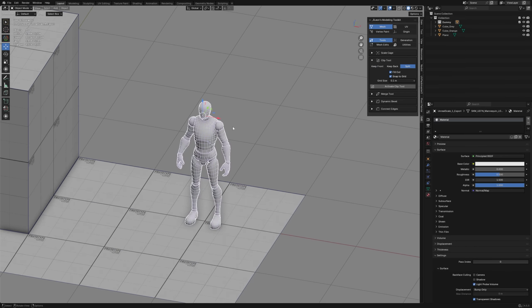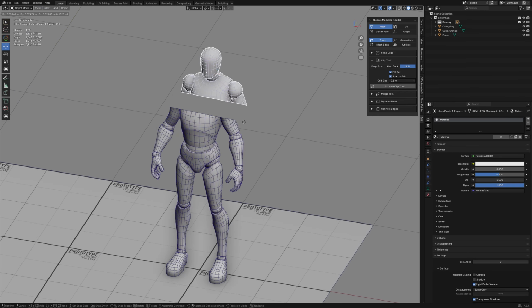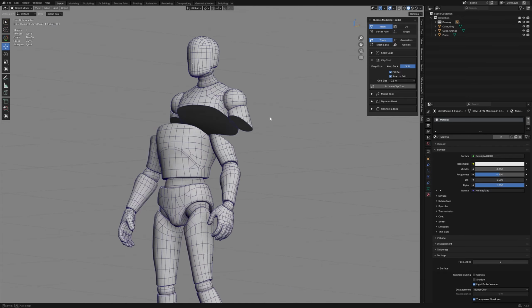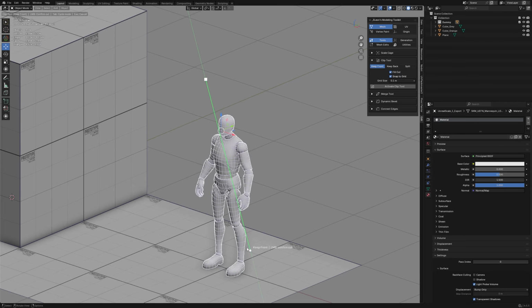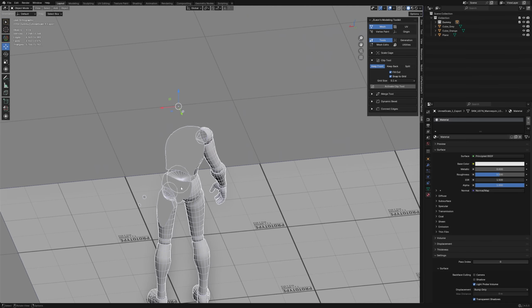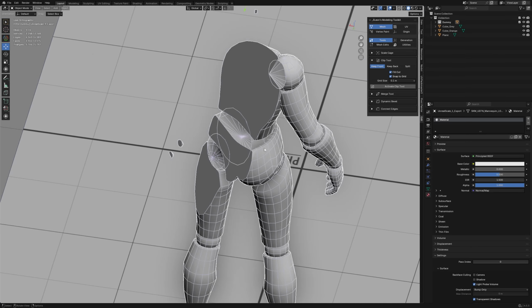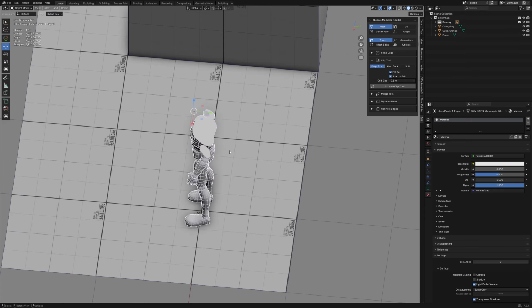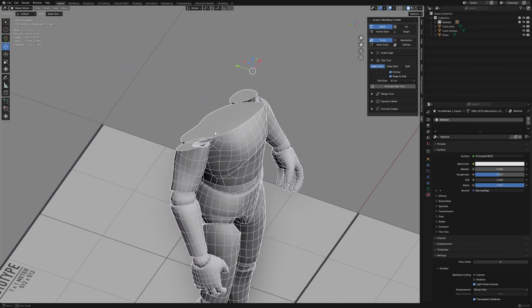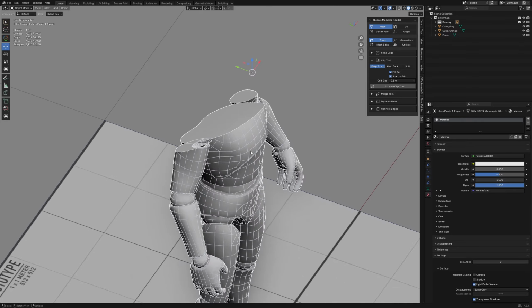I can test it on this dummy right here. Let's split it with fill cut on. Yeah, it filled in pretty good. I'm pretty happy with how it turned out. Let's cut him in half. So you see some errors do appear. That's when it doesn't manage to fill in correctly, but as long as you don't do any extreme angles like here, this is kind of an extreme point, it will fill in.